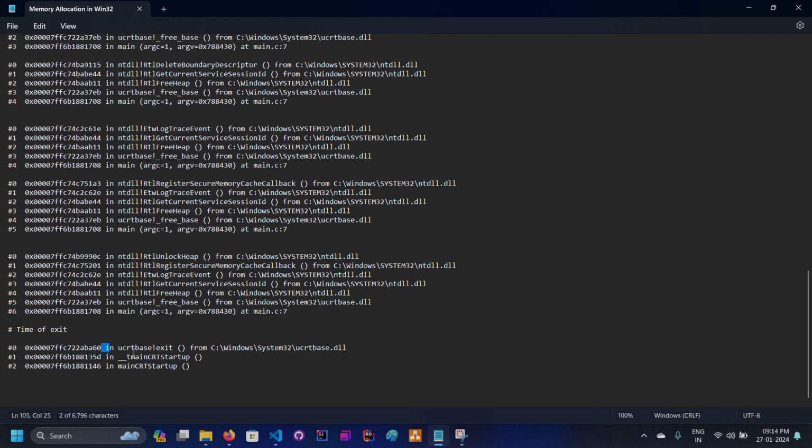Now one thing you can see is that before the return, or when the return happens and the program is going to finish, the program triggers this function, and in the call stack it triggers this function. This is run by the operating system, not by the user. So this function is basically a cleaning runtime.